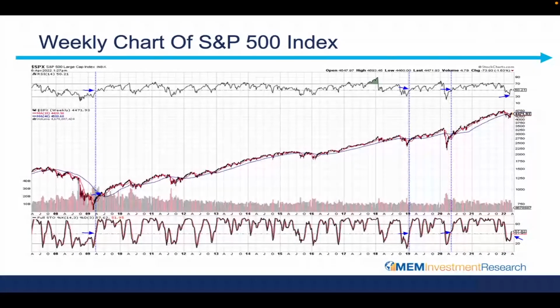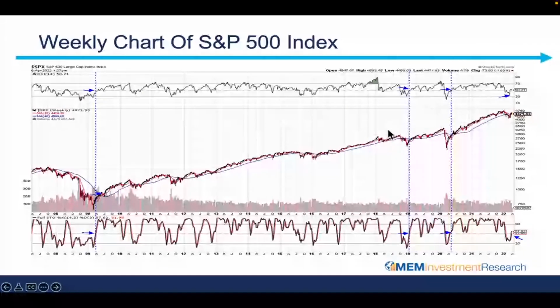Here we are with a weekly price chart of the S&P 500, and I'm sharing this with you because it encapsulates the last three bear market periods. And this is how you can use history as your guide, not only for the broader markets, but certainly for various sectors and sub-industry groupings. And I'm just highlighting here the characteristics of the S&P 500 on a weekly chart as it was coming out of these bear markets relative to where we are now.